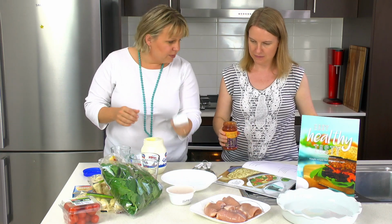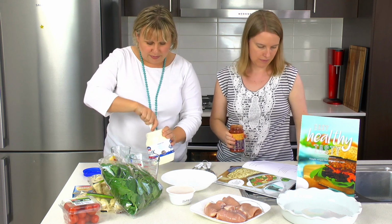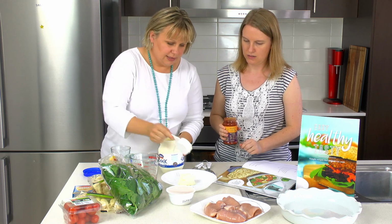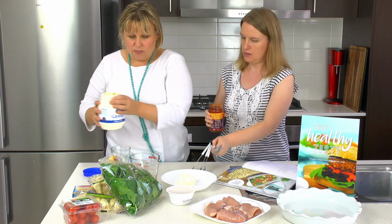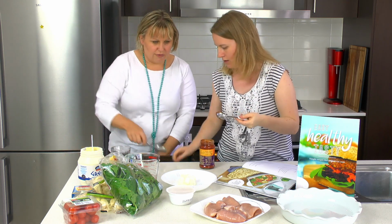So what have we got? Our measurements are half a cup of plain yogurt and a tablespoon of tandoori paste. This is a 1/4 cup measure, so it's going to be 2 of these into the bowl. Do you want me to get a tablespoon? Yes, please. Can you pop that in? And I'll grab a spoon to just mix everything together.